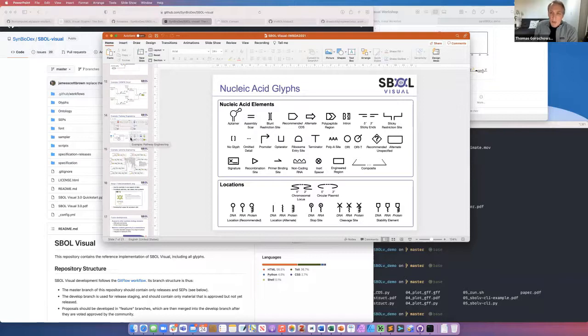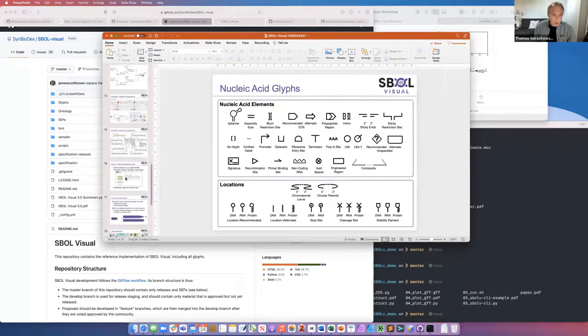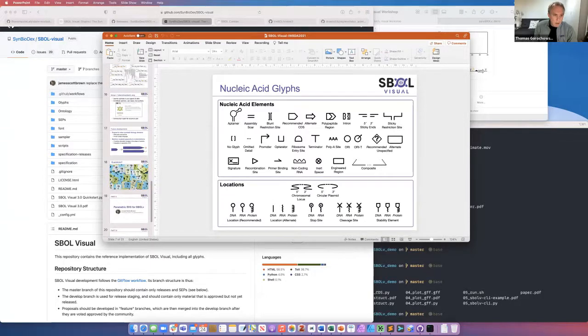So there's a lot of things that aren't captured by SBOL Visual, and that's on purpose. It's not meant to capture everything you might want to do. We just want to help you more precisely show certain elements of your genetic or biological design, and we give you the freedom then to use that in different ways, to express phenotypes or to show elements about where these things are encoded. Right. So that was the first part of the talk.